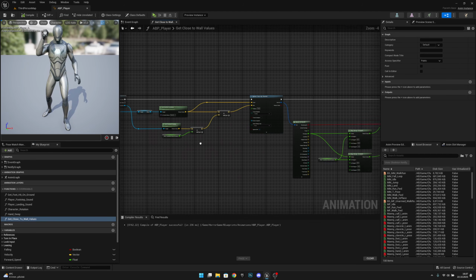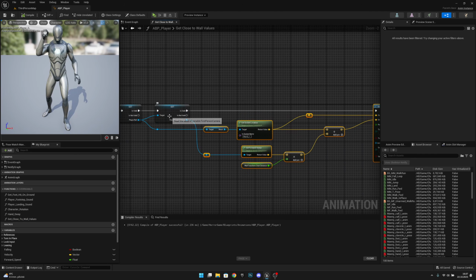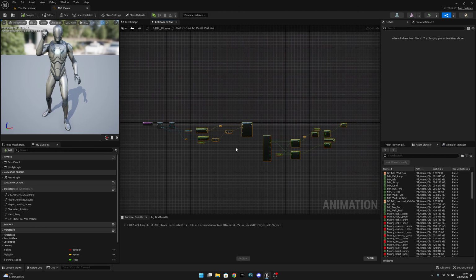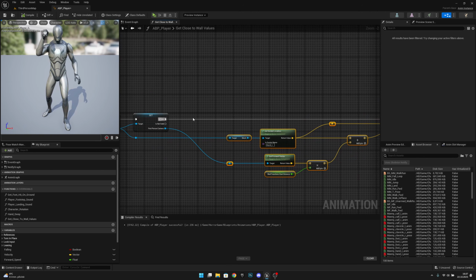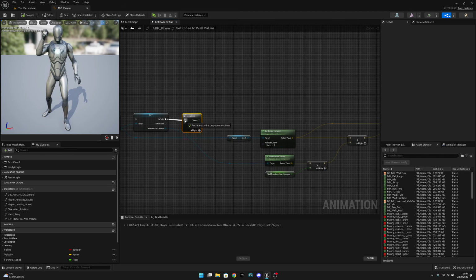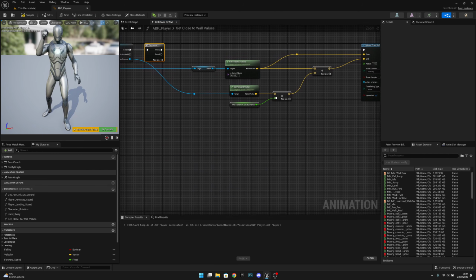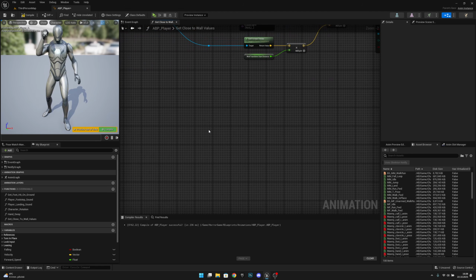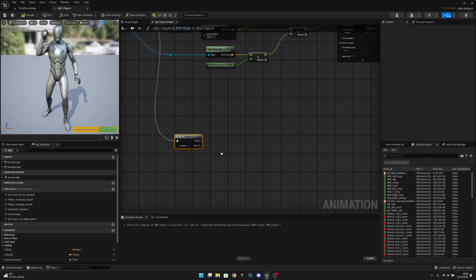So what we want to do here now is move everything after we have checked if the first person camera is valid to the right. Okay, like that. We don't have to move it that far. We just want a little more space here so we can create a sequence. So S and left click, and from the is valid, let's connect here, and from then 0, let's connect here. Now, let's go down here and add a branch. So B and left click, and let's get the then 1 and connect it to the branch.